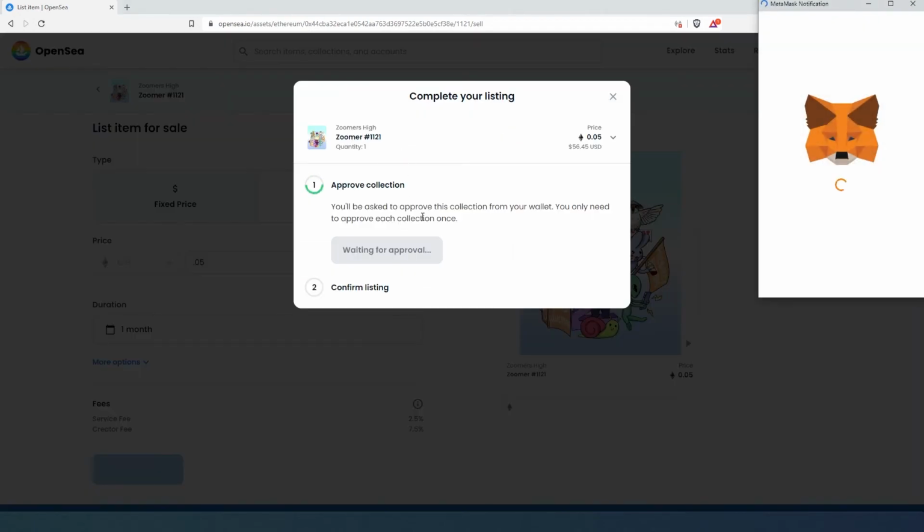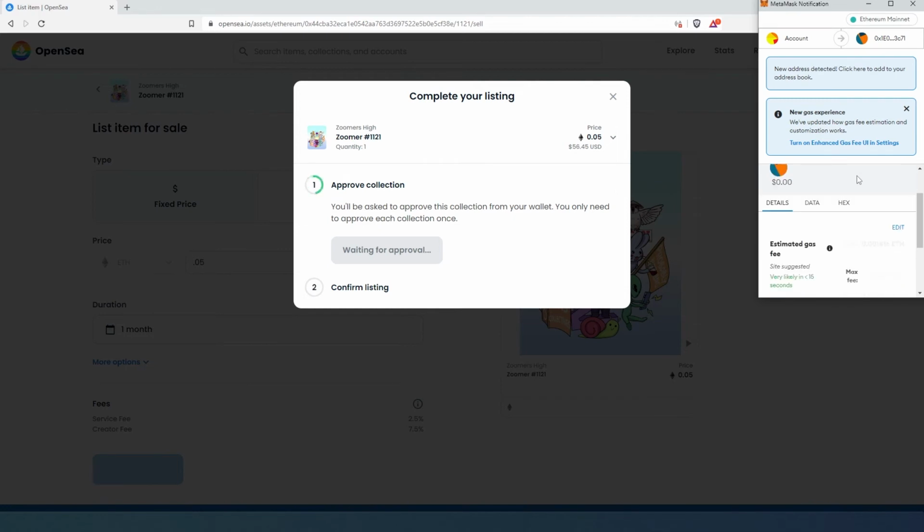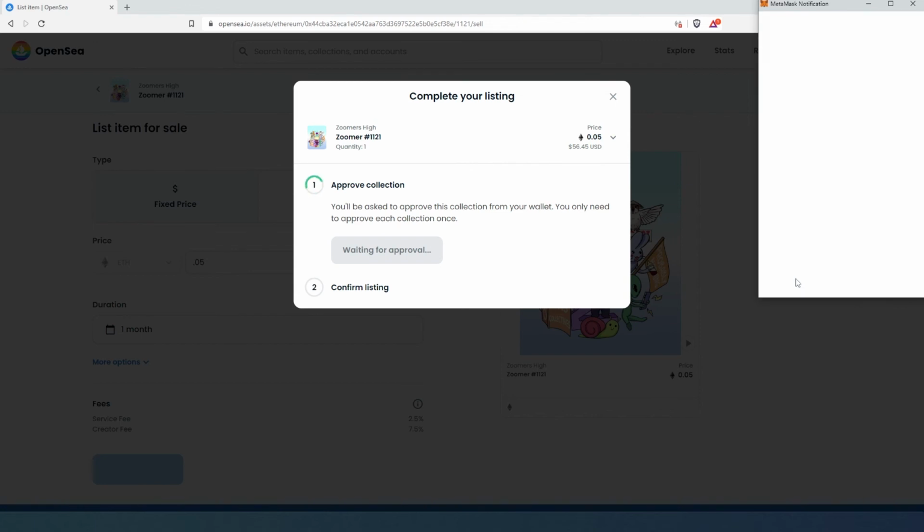Then this window is gonna appear, and in here same thing, we need to scroll down and we need to confirm. This is how much total it's gonna cost for me to list this NFT, but this amount could be different, depends on network congestion. And once you press on confirm, there's gonna be another confirmation that you'll have to do. Again, you'll have to press either sign or confirm, and then this process is gonna go through and your NFT is gonna be listed on OpenSea. And right now I'm gonna press reject because I'm not trying to sell this NFT.